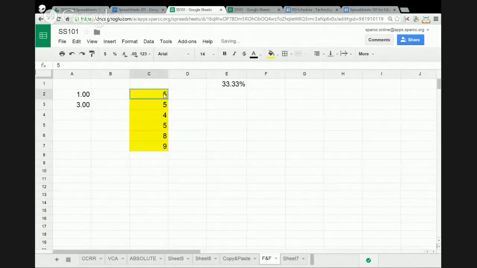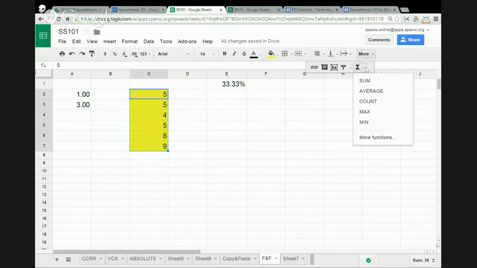So now we have all of our functions, and if we simply highlight everything in our range, we can come up here and look for, and it's off the edge of my screen because my screen's too small, we look for the sigma. That's the thing that looks like a large reverse number 3. That's the Greek letter sigma. And you notice that we can click on that. In the past, when we clicked on that, it would automatically give us a sum. So that's also referred to as the sum icon. But they've actually made it fancier now. In addition to sum, if we click on the little drop down arrow to the right of the sigma, you see that we can choose any of these common functions.